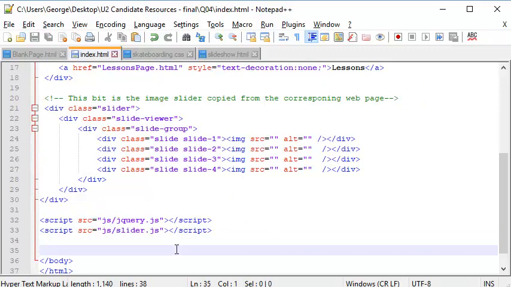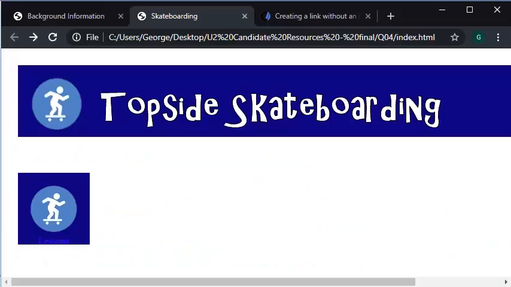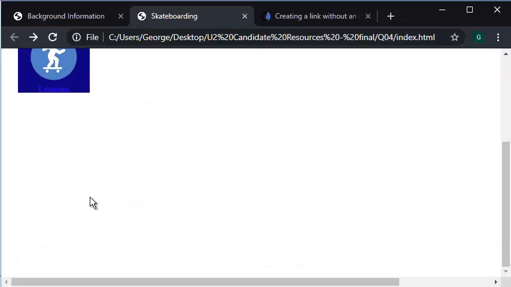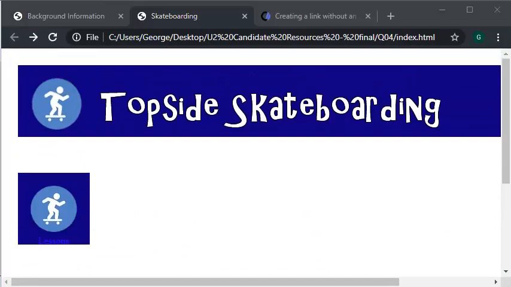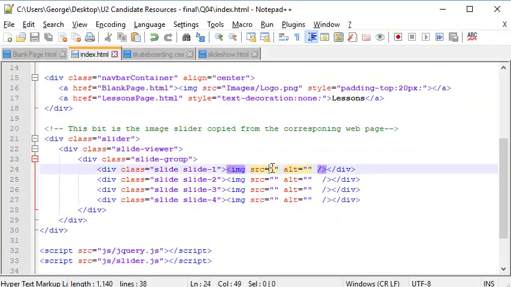So that's my slider, and this is how it looks. You can see nothing there. Why? Let's check. There's no image.